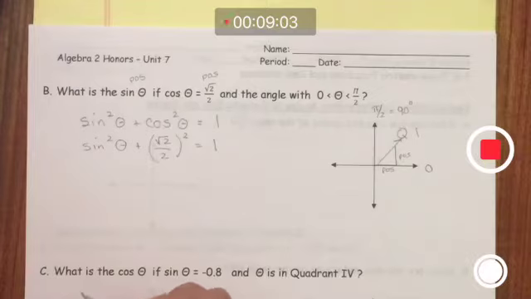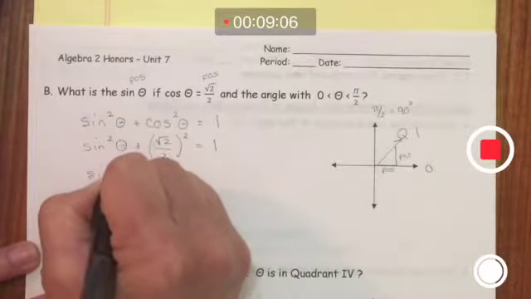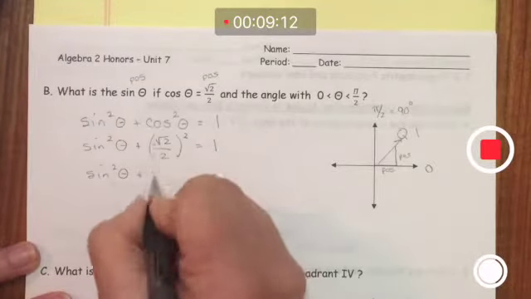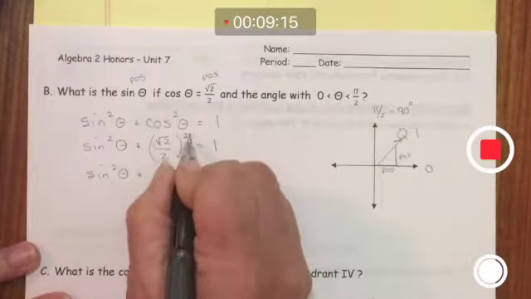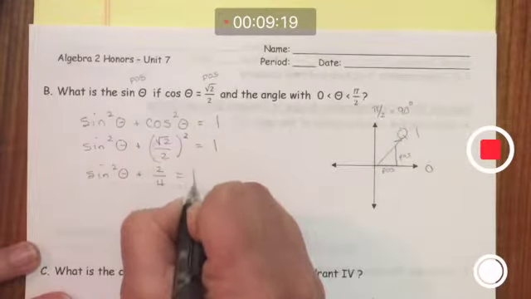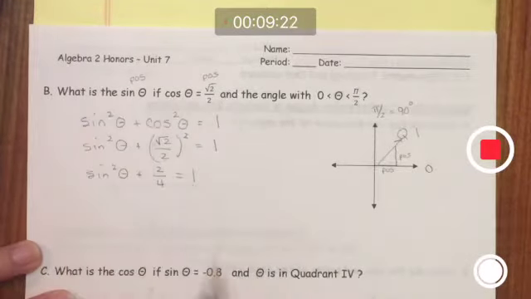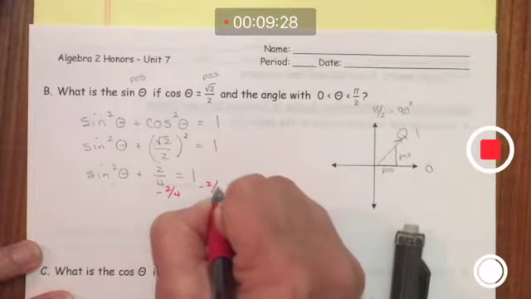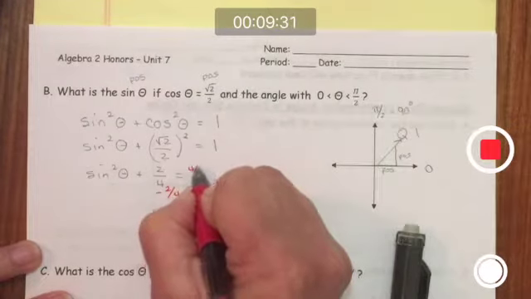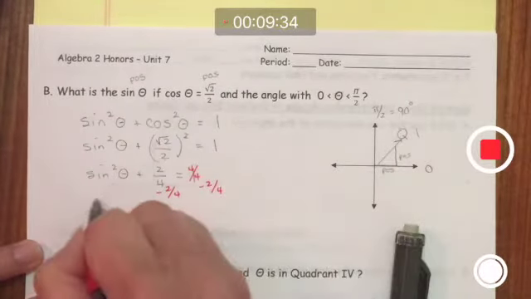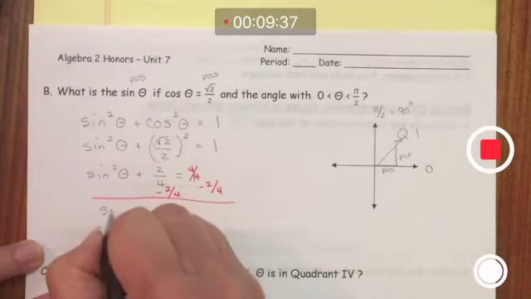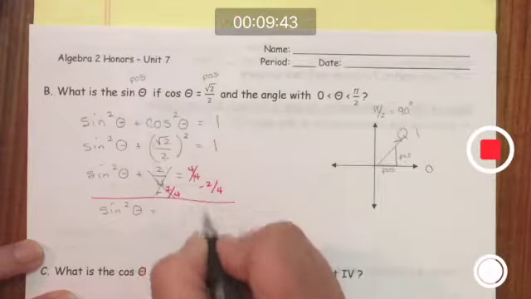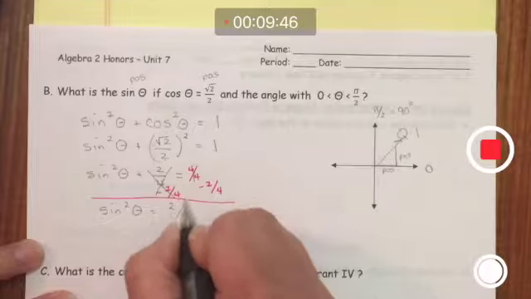Now we'll simplify. So sine squared of theta plus the square root of 2 times itself is 2, and the 2 in the denominator times itself is 4. Now we're just going to solve for sine of theta just like we did in the previous example. Let's subtract 2 fourths from both sides of the equation. Remember that if I have 1, I'm going to rewrite it with common denominators. And so I get sine squared of theta is equal to 4 minus 2, which is 2 in the numerator, over 4.